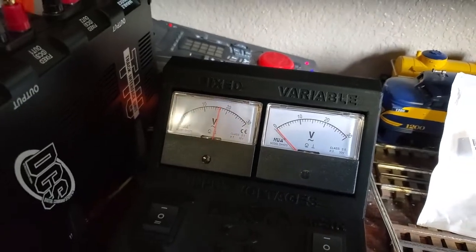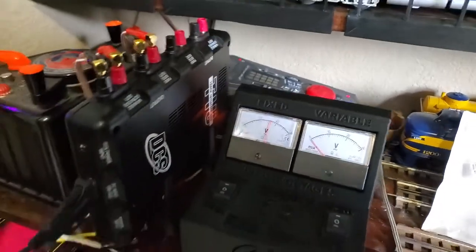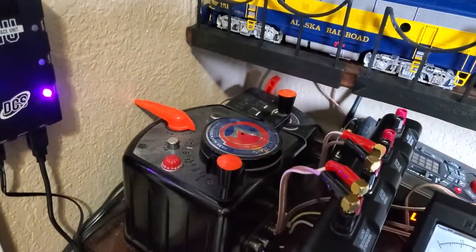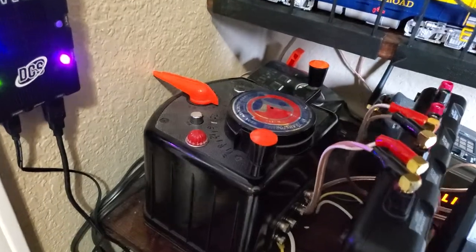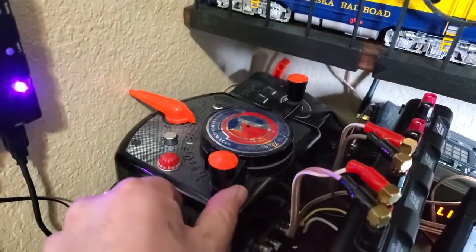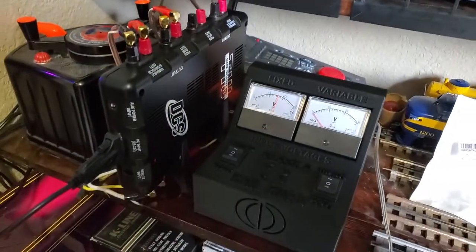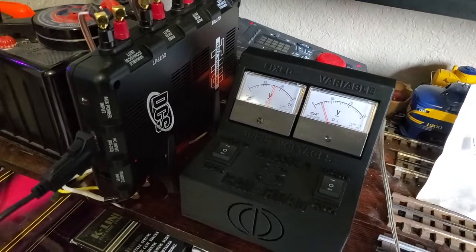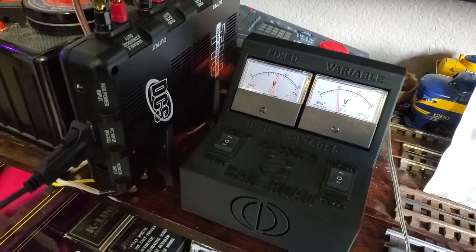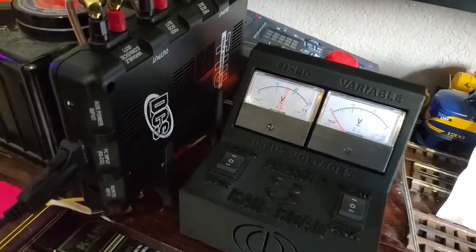Usually I probably won't have the fixed volt or the variable voltage turned on, so I'll turn that off right now. But with the KW transformer powering it, I've got this one for this side set to 16 volts, and this one, when I need it for the variable, it can go all the way up and run conventional locomotives. So let me turn that off.